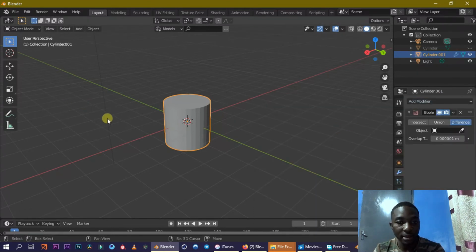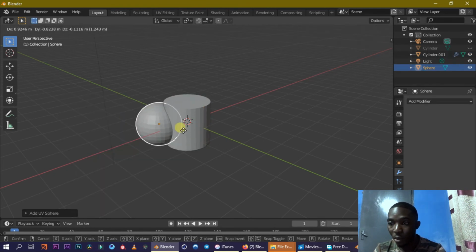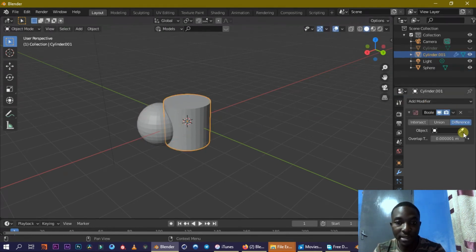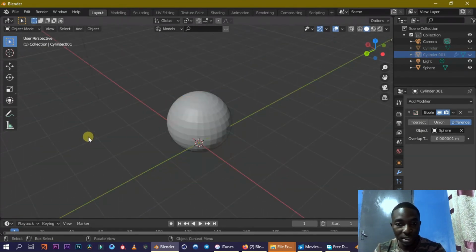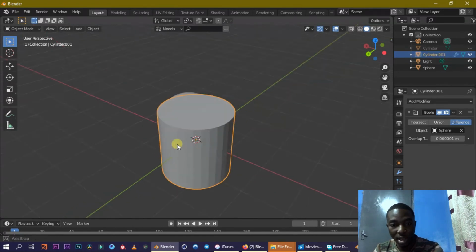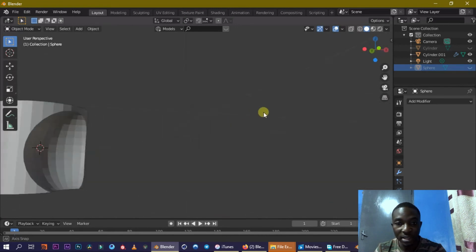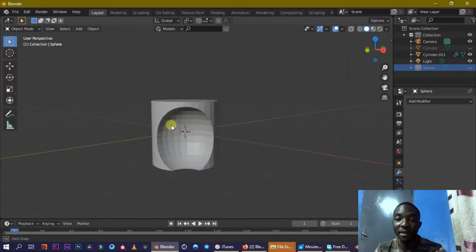Add a cylinder, mesh UV sphere, and then now use the eyedropper tool to select the cylinder. Now click the sphere to hide. Now you get to realize that you see the hole inside. So H is for hide if you really want to hide your boolean modifier.